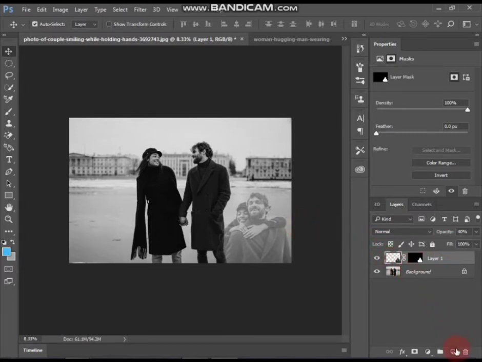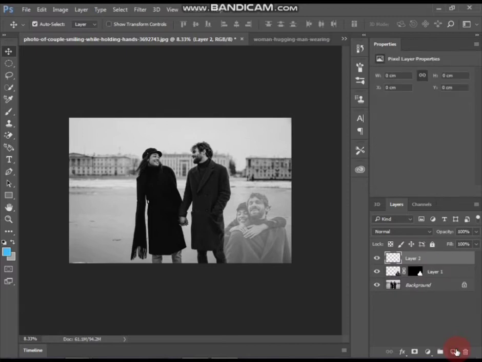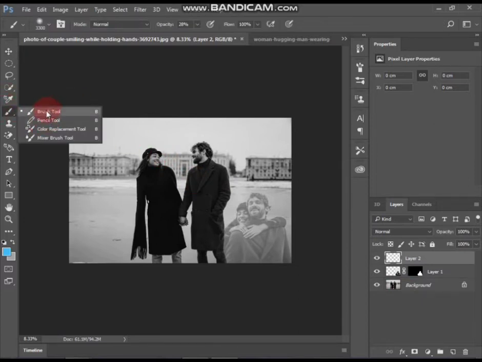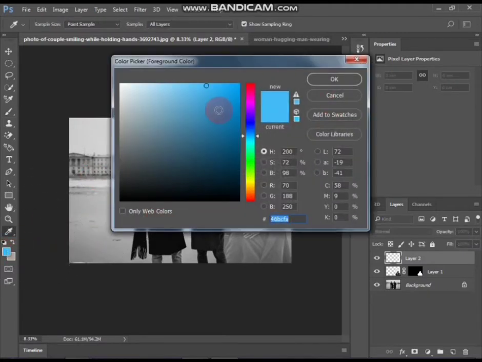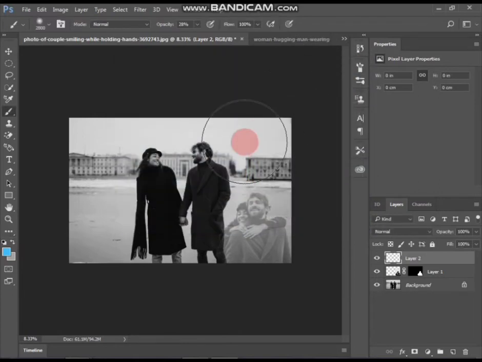And now I'm going to add a new layer, and I'm going to use that layer in order to use my brush tool. So I'm going to pick up the light blue color, as you can see right here in the color panel, and then maybe change the opacity of the brush tool a little bit.